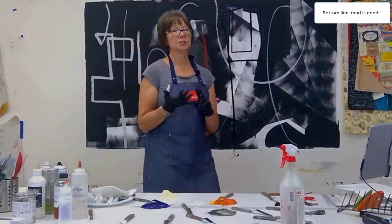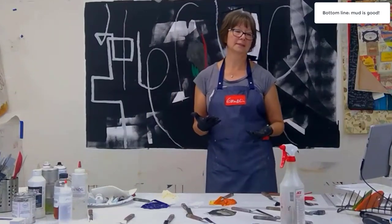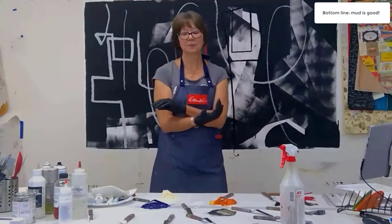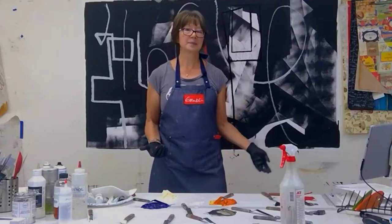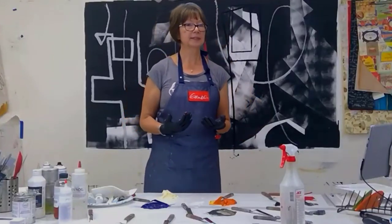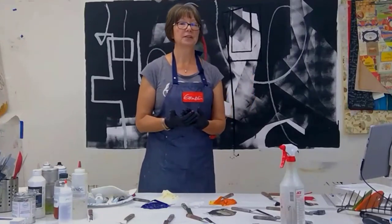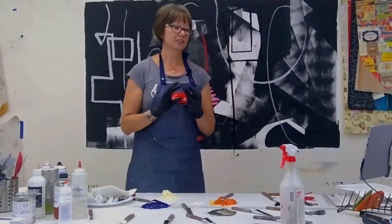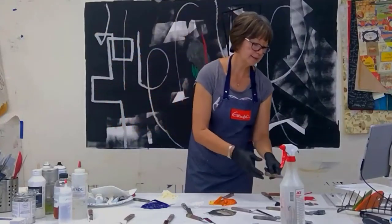Terms like mud, and comments like 'my left brain is always saying what I'm doing is ugly' — these have to do with not quite understanding how to turn that language around into something positive. Our left brain is more than happy to make us feel like we're not good artists. To empower yourself against that negative voice, you need to understand the visual language of art. That is a universal language — not like French, English, Spanish, or German. That's what I teach in my course, because you need it to combat the negative talk.